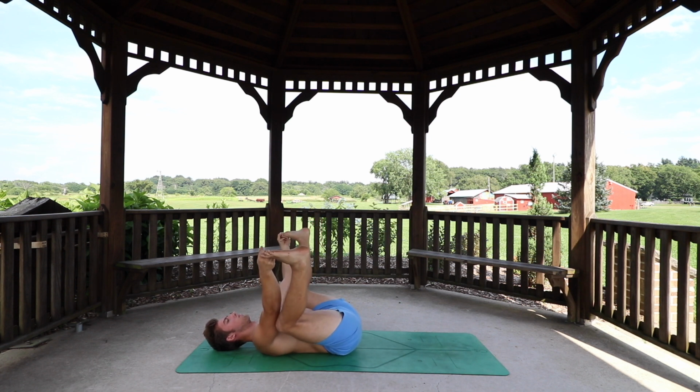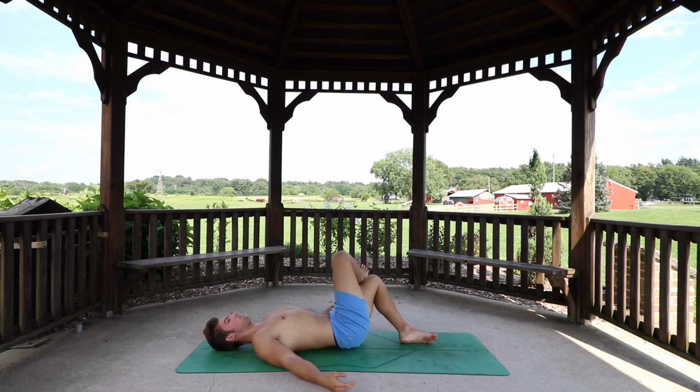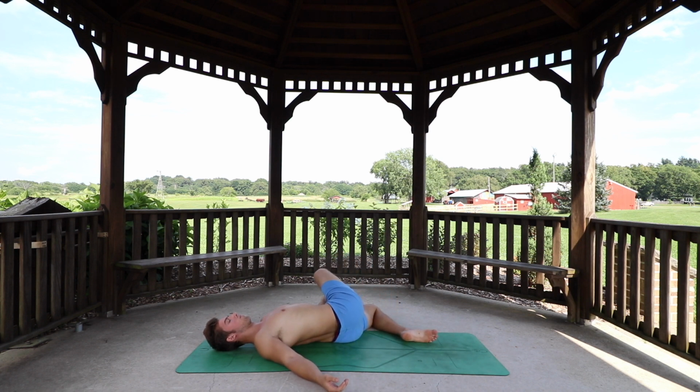Grasping a hold of your big toes, coming into happy baby, you pull the knees towards the armpits. A great release for the hips. You can rock side to side and breathe. Slowly releasing from happy baby, we're going to be coming into a supine twist.